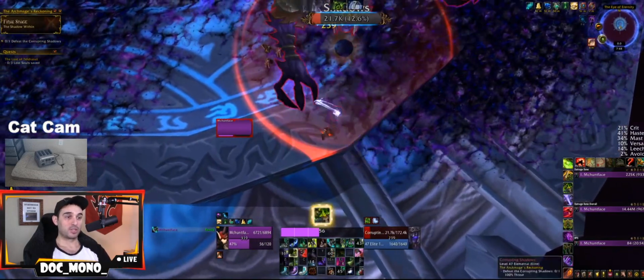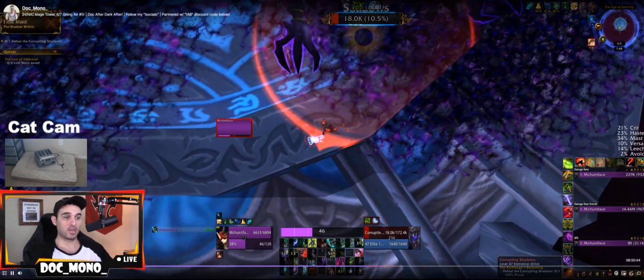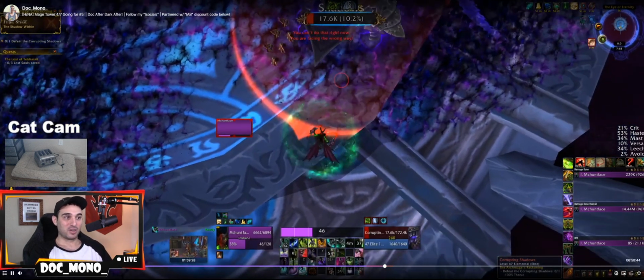And here, I'm just panicking. I'm trying to throw as much damage into the boss as possible. And freeze. Alright, be watching for meta. If you meta'd right on pull during this phase, it should be coming up right about now. So, meta just came up. I was watching it down to the very second it came up. I immediately press it.